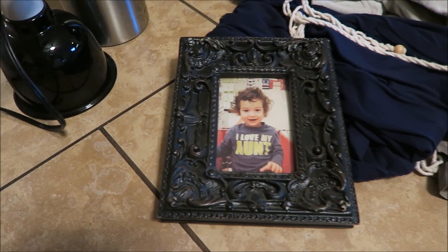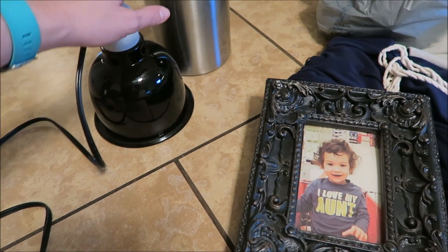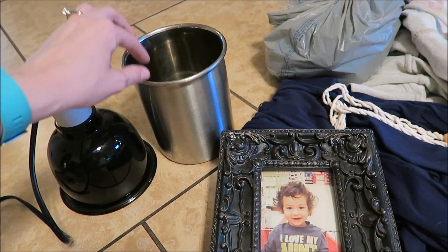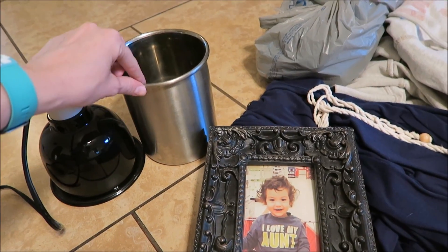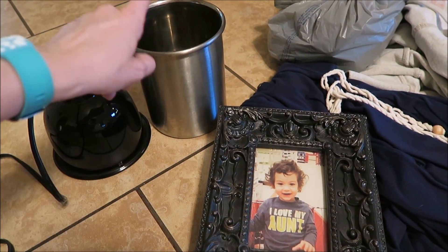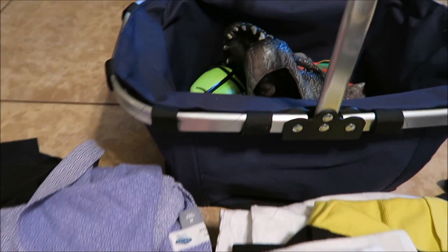This is a heat lamp that goes for a lizard tank — we don't have a lizard, so we don't need that. And this is a utensil holder that I've had on my counter for a while. I'm trying to not have as much stuff on the counter, and I already have two other ones, so I cleaned it up and I'm donating that.